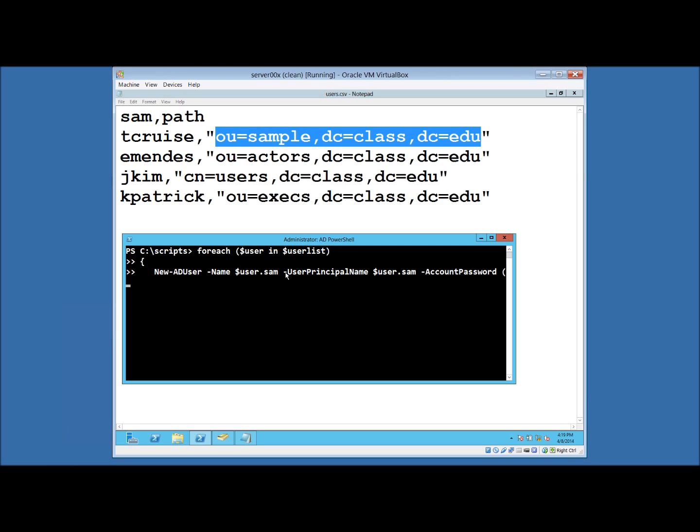Account password, again, is going to be ConvertTo-SecureString, and I'm going to say this password, AsPlainText, just like I did before, and this is going to be a Force, and then I'm going to say Enabled is going to be true. So I've got the SAM, I've got the principal name, the account password.